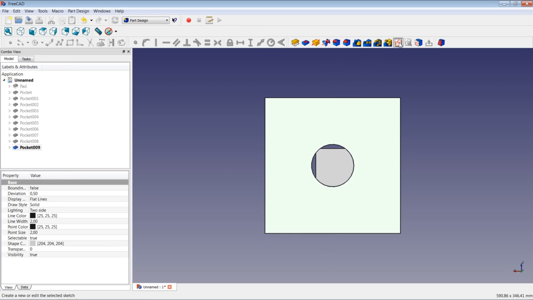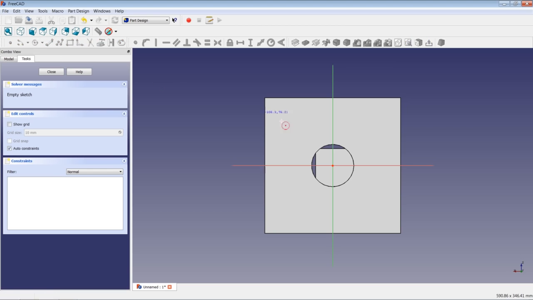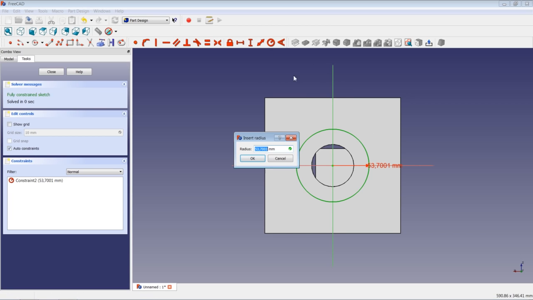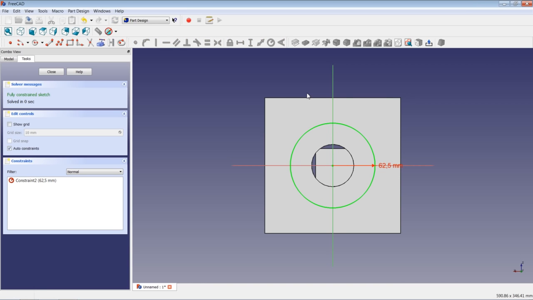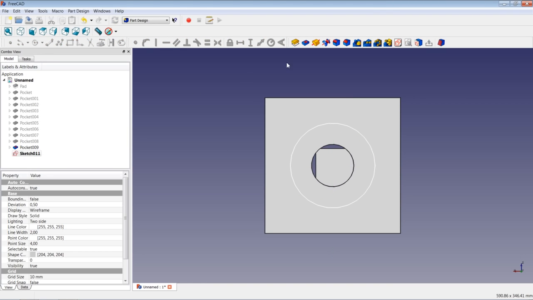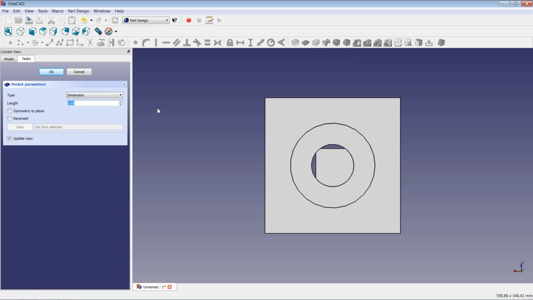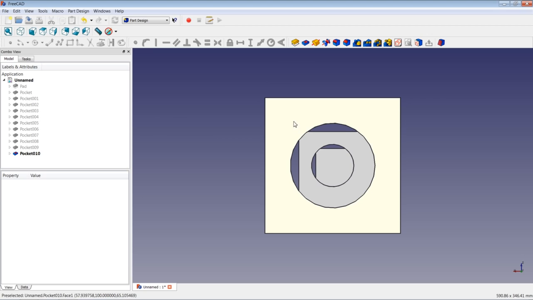Very good. Now the next sketch, circle, midpoint here, midpoint here. Now let's give it a radius of 62.5 millimeters. Close the sketch. Apply pocket, 50 length.